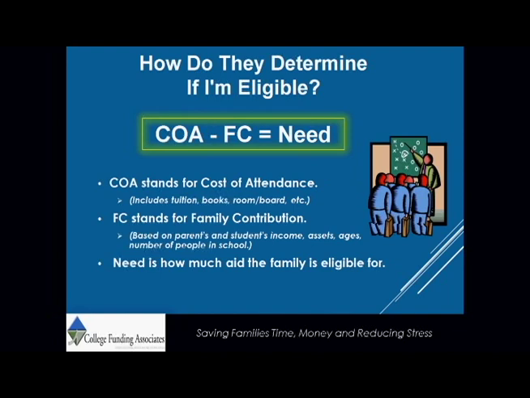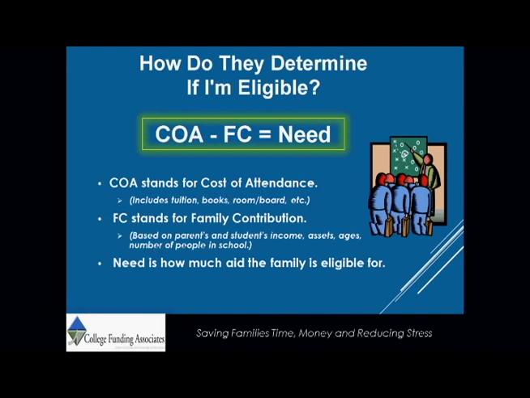Right? But let's talk about need-based aid here. How do they determine if you are eligible for need-based aid? And the formula is this, and I would encourage you to write it down if you're taking notes. First, you start with the cost of attendance. Now, this is a number that's going to change because schools cost different amounts by school. There is no flat cost for every school in the country. All right? That will be a moving number from school to school.